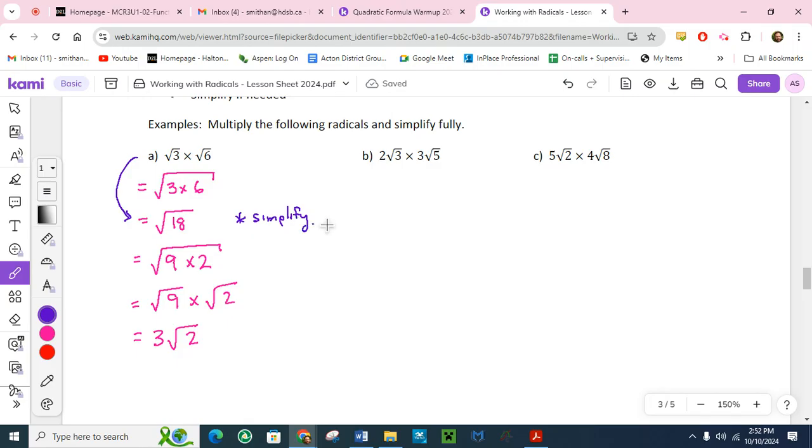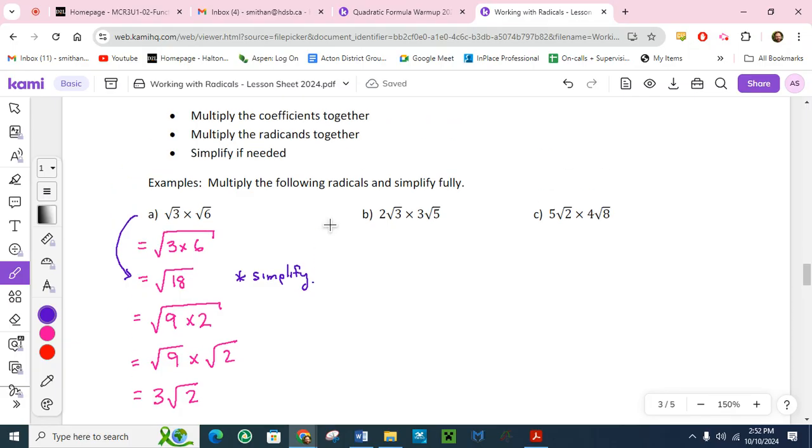Let's do another. Here we're multiplying 2 mixed radicals together. It's actually not that hard to do. I outlined the steps for you guys. Just multiply the coefficients together. So 2 root 3 times 3 root 5. Multiply 2 times 3, that gives you 6. And then multiply what's underneath the square root signs, 3 times 5. Are you guys okay if I just do 6 root 15? I just multiplied the numbers together, 3 and 5. This would be reasonable for you just doing practice. If you need to write out 3 times 5, continue.